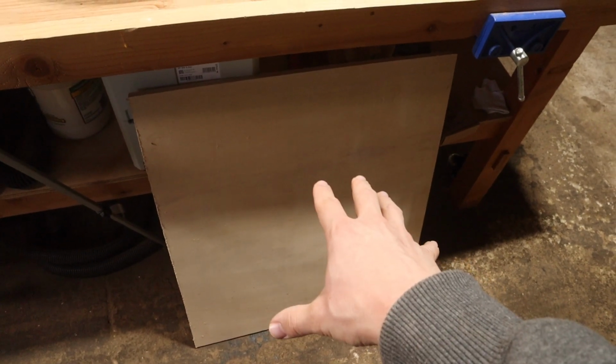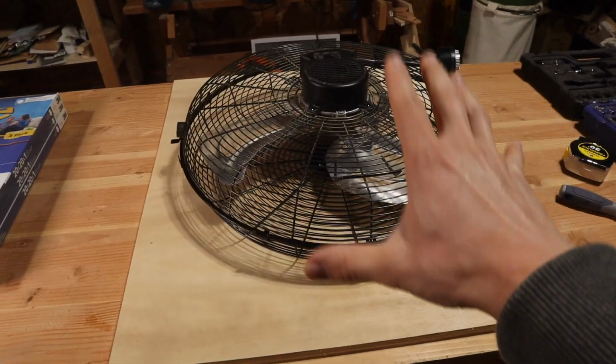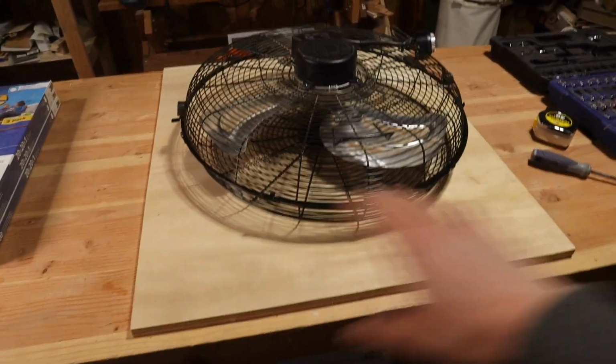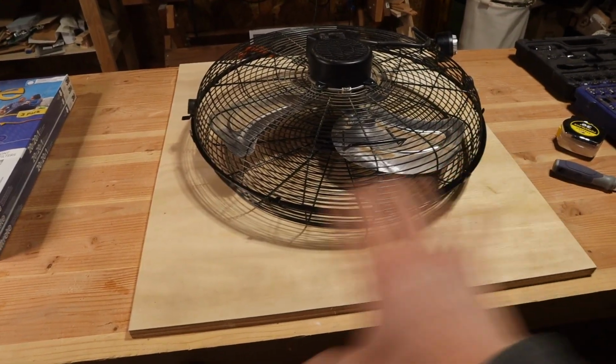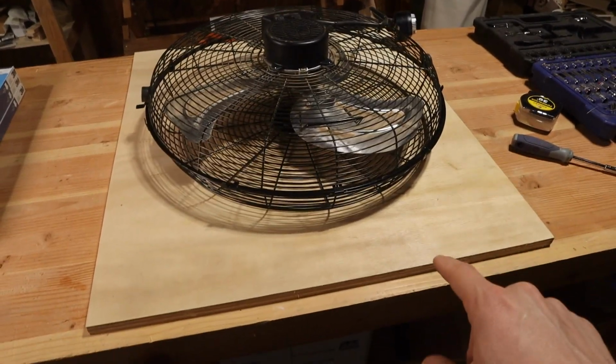I may trim this guy down a little bit, but here's what that looks like. Here you can see what it looks like when I've got the fan sitting on top of the sheet of plywood. Now the sheet of plywood is about 27 inches wide by 30 inches long, so I'm going to go ahead and cut it down and just make it square so that it is 27 inches by 27 inches.